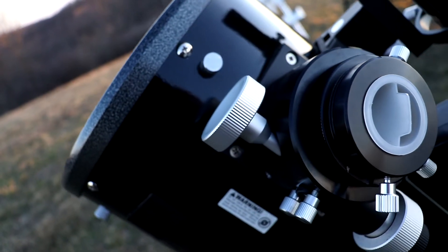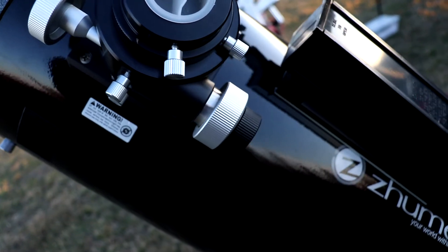There are also some cons. The first is that if you want to keep it cheap, do not go with GoTo capability. Yes, there are GoTo-capable Dobs out there but the price is way higher — I highly recommend just avoiding GoTo altogether with a Dob so you can practice finding things in the night sky. Another big con is that if you have to travel, it can take up a lot of room in your vehicle. I drive a car and the telescope goes in the back seat while the base goes in the trunk — it just fits, and if my trunk were slightly smaller the base wouldn't fit.